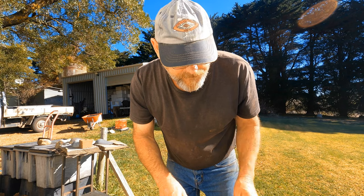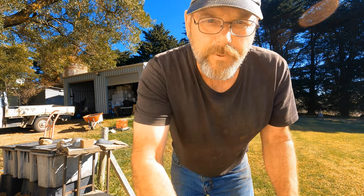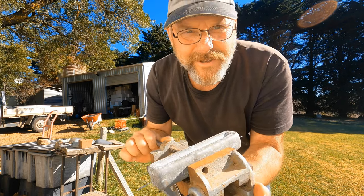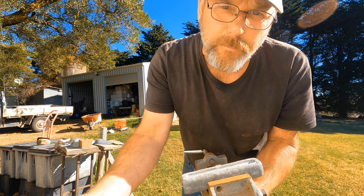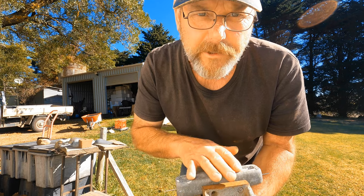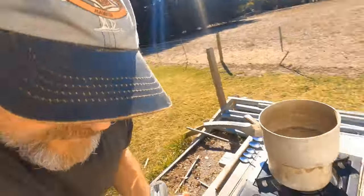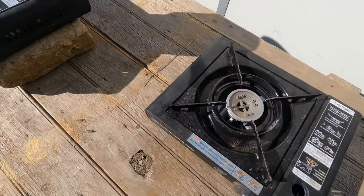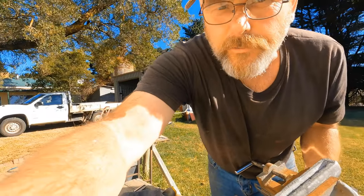Okay, the lid is nearly ready, so now what I've got to do, I'm going to clamp my molds in all the different clamps I'm using, just to show you they do work. I'm not going to stuff around taking the mold out, preheating it, because you've got to preheat your mold. Got to get it hot to help the lead pour into the shape of the mold. So yeah, I'm lucky that the heater what broke down, I got it going again, so I can use that one to preheat my molds while my lead is still staying nice and hot.